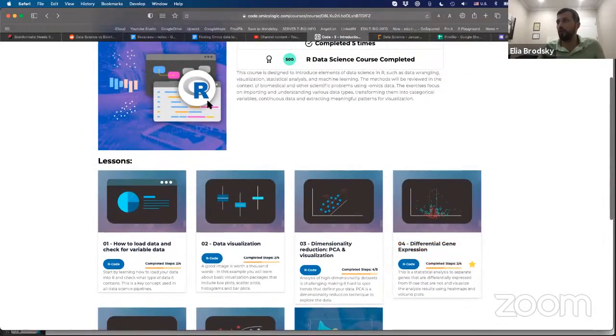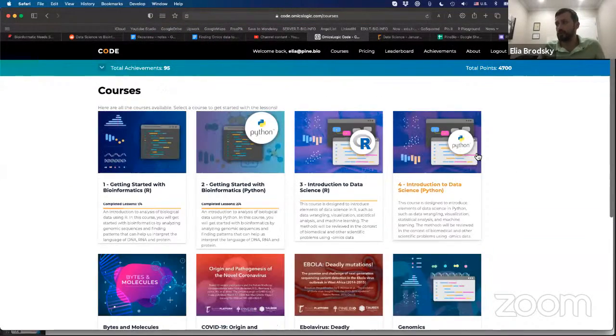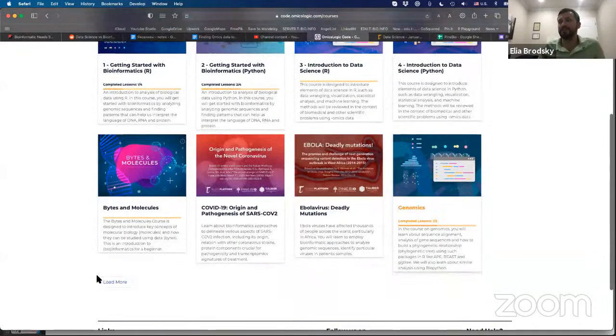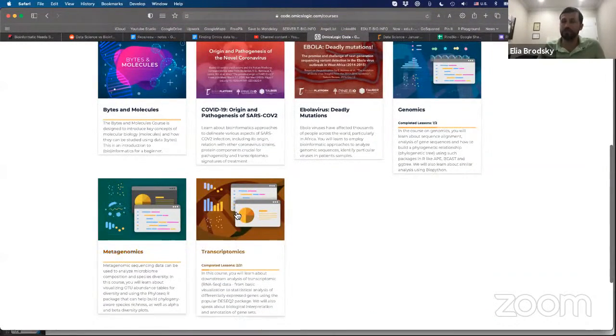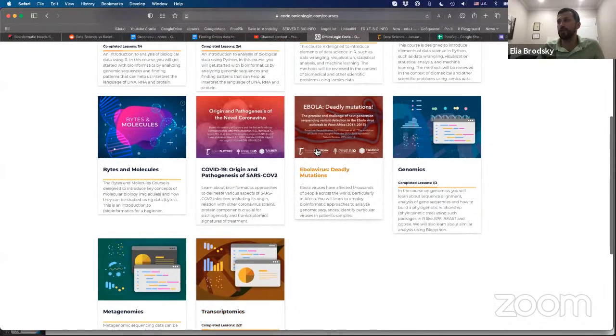Beyond this, you will also gain access to courses that deal with specific data types, including genomic data, metagenomic data, transcriptomic data. So you will actually be able to go into different examples, understand what this transcriptomic data describes, see the specifics of visualization and interpretation for these different types of data, and also get introduced to specific projects as described in this session.